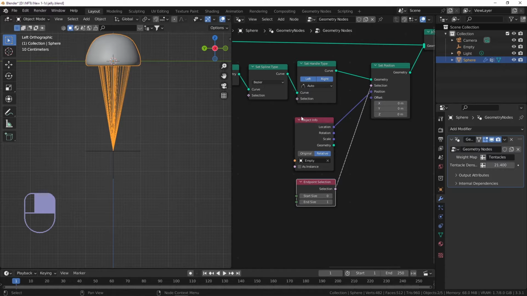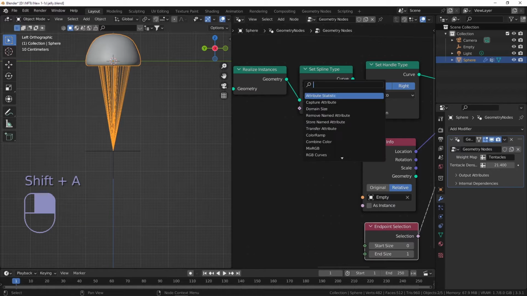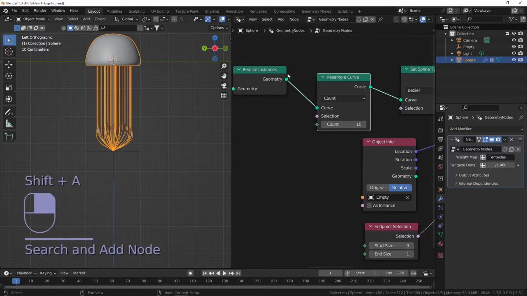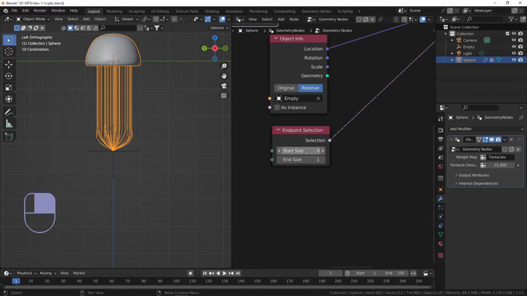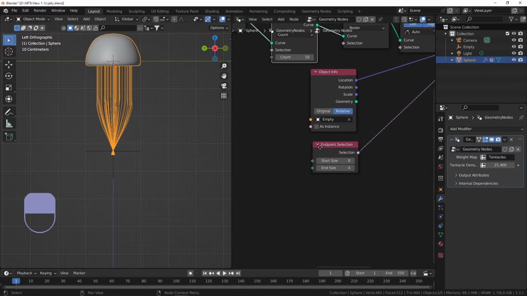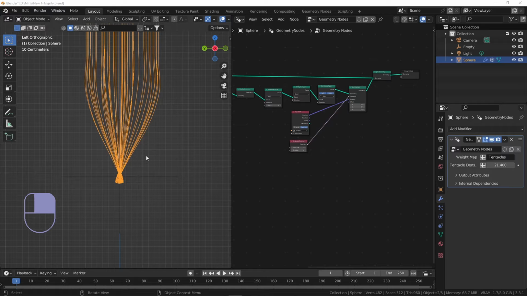Right, so we still have the issue of things not actually being a curve. We have 2 points, it seems, and that's not what we want. So we can resample a curve to add more points. So now we have 10 points, for example, and now we can control from which points the curve will start heading towards that empty. So we can swipe this up, for example. You can see that it will affect the amount of points that will move towards that empty. And we can even reduce this point so everything is going to be a little bit smoother, something like this.